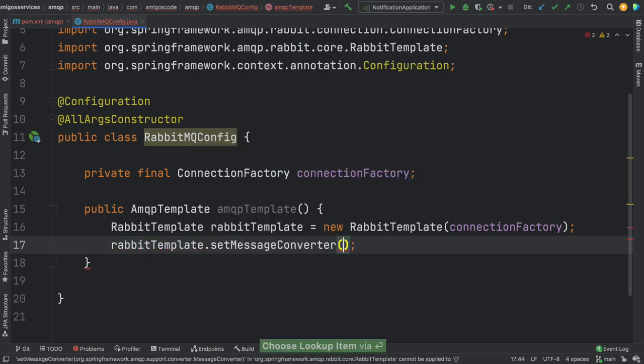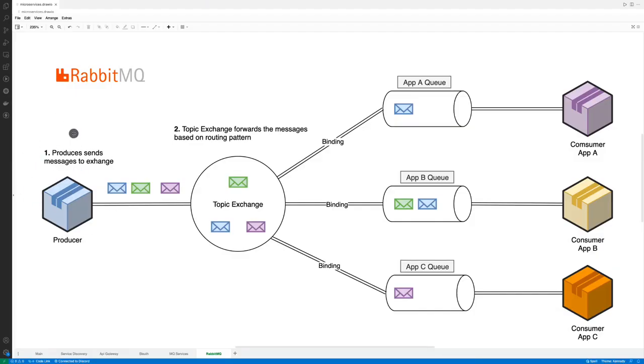This is so that we can send messages as JSON. When a producer sends a message, this message will be sent as a JSON blob. And on the other side, it will take the JSON blob message and convert it to whatever object it wants.